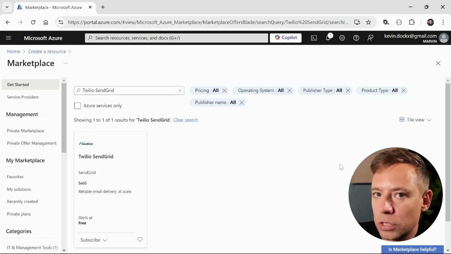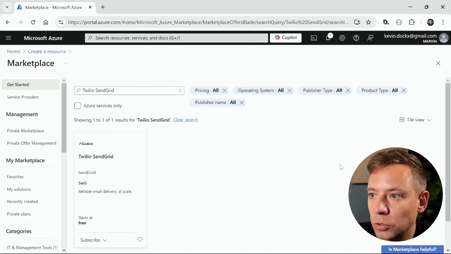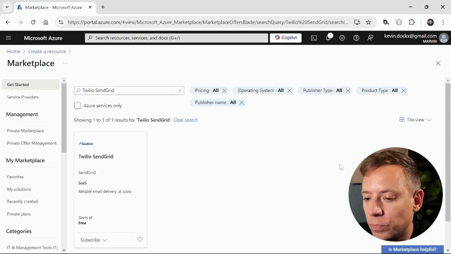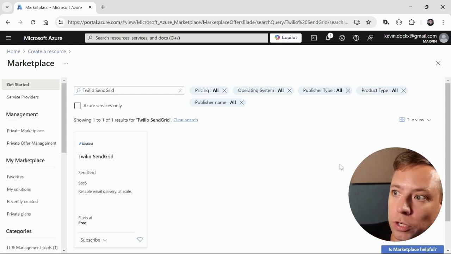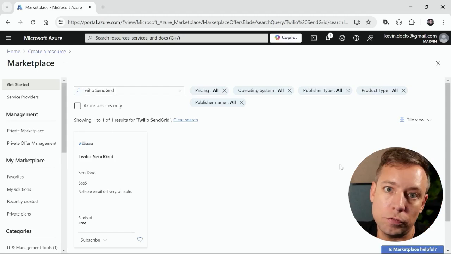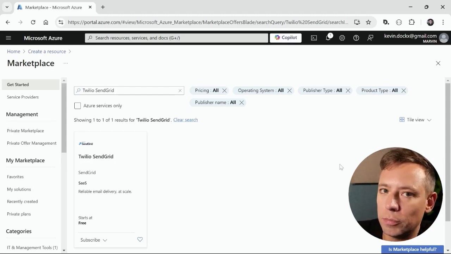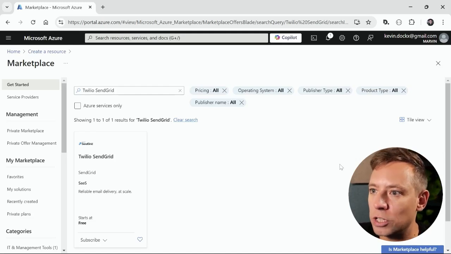Yet this service is not managed by Microsoft, so it's from a third-party vendor. That being said, you can also find most of Microsoft's Azure services via the marketplace. As I mentioned before, there's many ways to achieve the same thing on Azure.